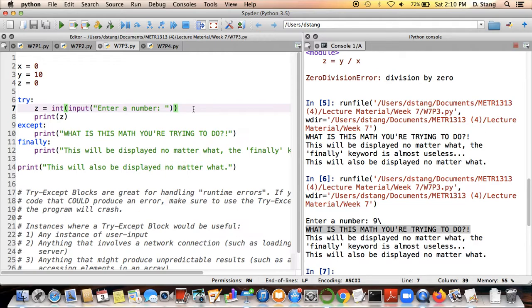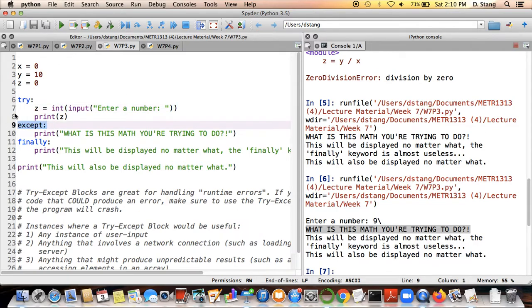Another really big one that's useful to use the try except block is any sort of network connection. So let's say that you're trying to read information from a remote server, some sort of web server or some sort of website, and your internet connection falters, which is not that uncommon to see. So it would be a good idea to have a try except block so that your program can continue running even if that runtime error related to a network connection faltering occurs. Having the try except block properly set up will enable your program to keep running instead of crashing with an error message.